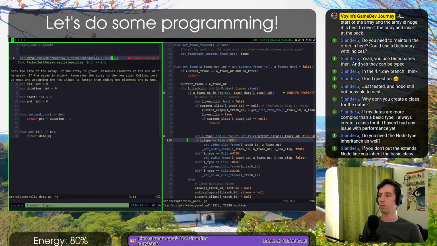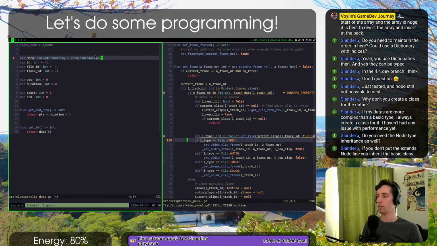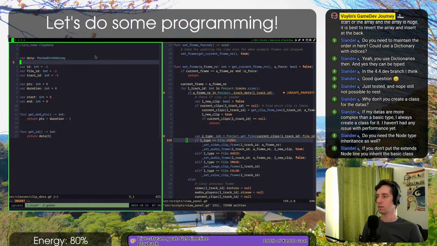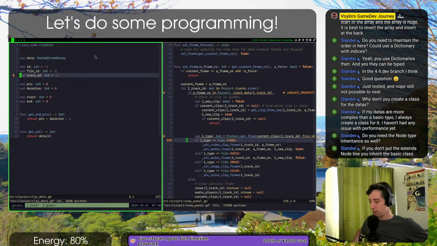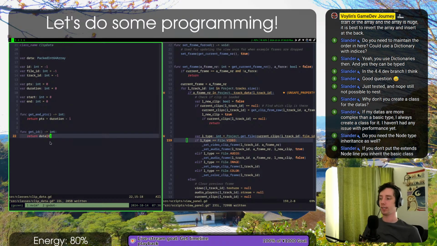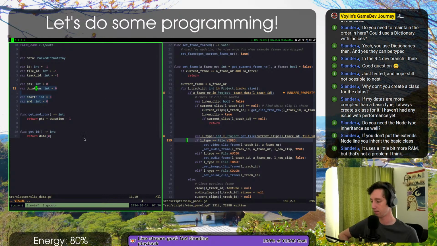Wait, does resize create a... No. I'm not certain how beneficial this will be, to create just an array and just remember the position in that array, if that will yield a performance benefit instead of just having them all separately.